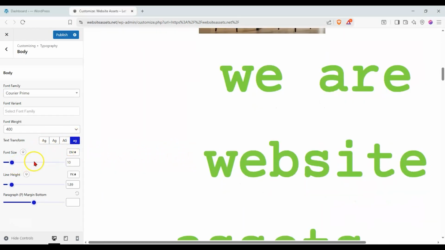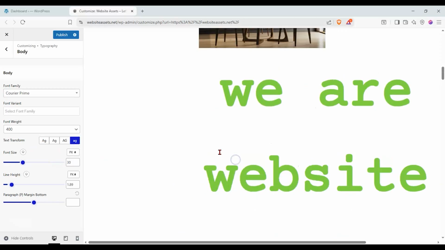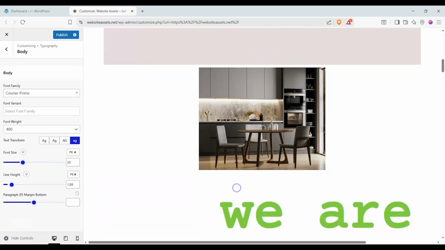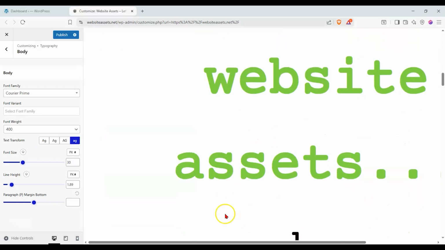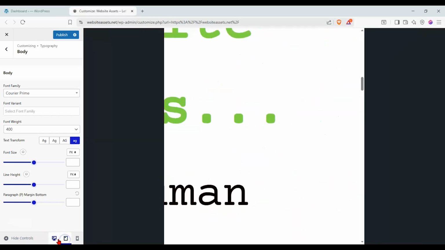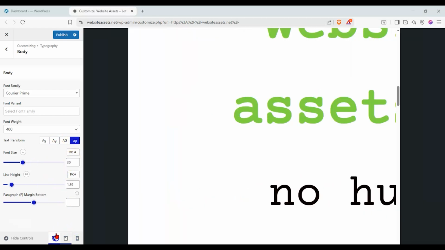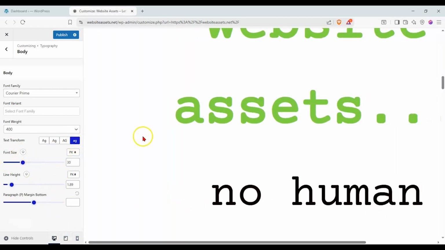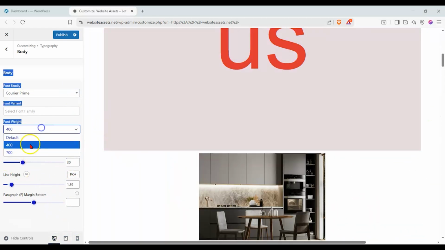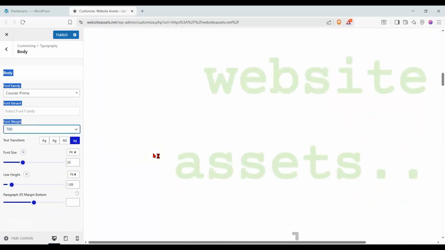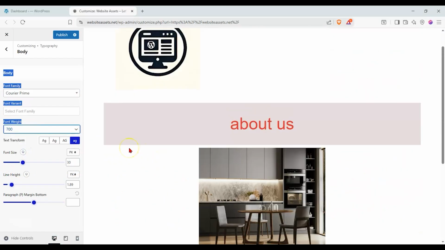And you can see that if we selected font size as EM, it kind of messes things up. So let's go ahead and make everything 30. And it's going to take a while for this to reload, by the way, just so you know. All right, so let's go ahead and change the preview over here. Right? And it transforms as well, depending on what you select. Right? You can also change the font weight. There you go. Make it thicker.